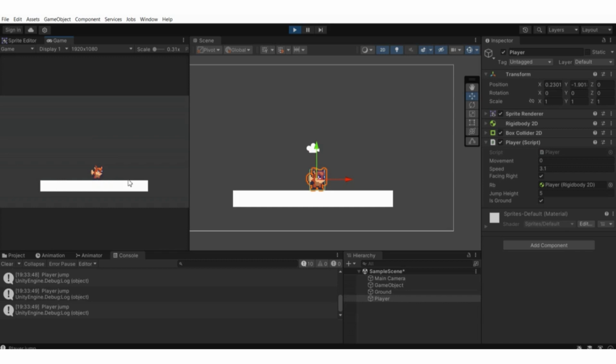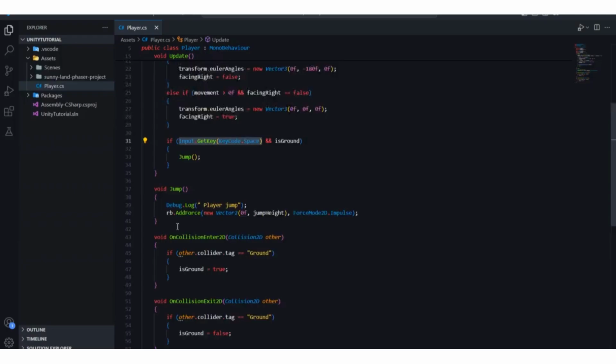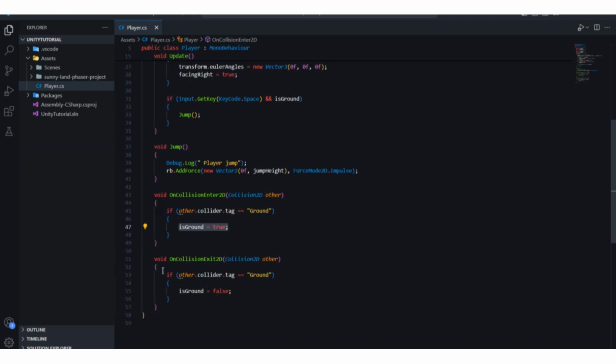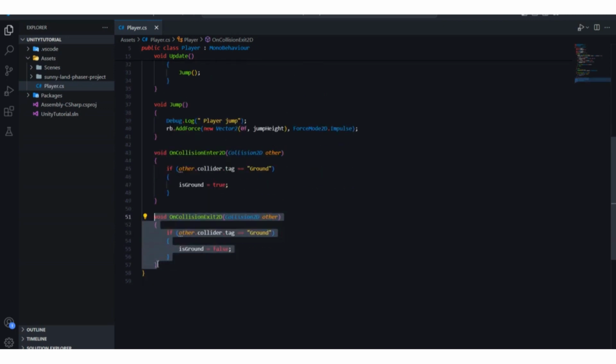Basically over here, as you can see, whenever we collide with something, the OnCollisionEnter2D function gets triggered, and if the game object has the tag ground, as we know we assigned that game object the ground tag, then we are setting isGrounded to true. But over here, this OnCollisionExit2D function gets called whenever we leave the collider, and if the game object's collider has the tag ground, we are setting isGrounded to false. Whenever we leave the collider, we are setting isGrounded to false.